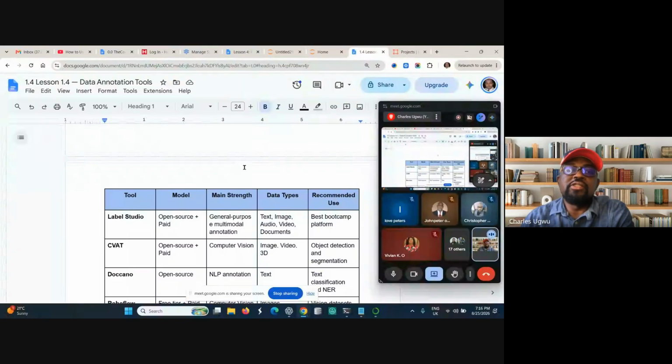Multimodal is the text, the image, the audio, the video, and the document. So that is multimodal. This particular Label Studio has the capacity to deal with all of this, and that is why we're considering it for this our bootcamp.